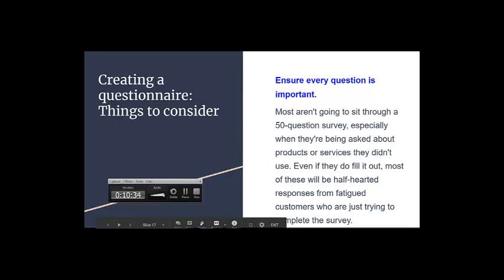Another good practice is to ensure that every question you put on your questionnaire is important. A while ago, we were talking about keeping the questionnaire simple, straightforward, and short. But if you put in questions that are not important, it's going to make it long. People will get tired of filling out a very long questionnaire. So questions that are irrelevant, and not important in responding to the overarching question that the researcher is seeking to investigate, should be kept out of the questionnaire. Keep this in mind when designing your questionnaire.